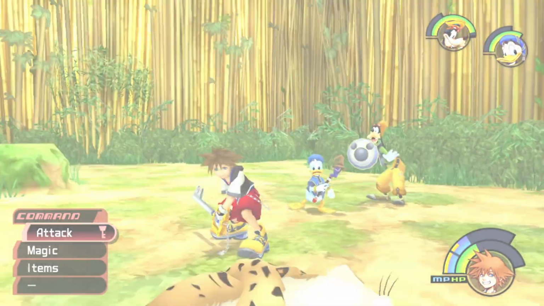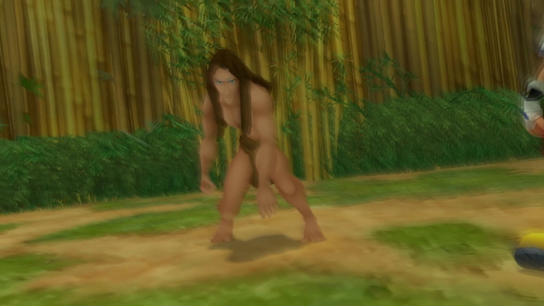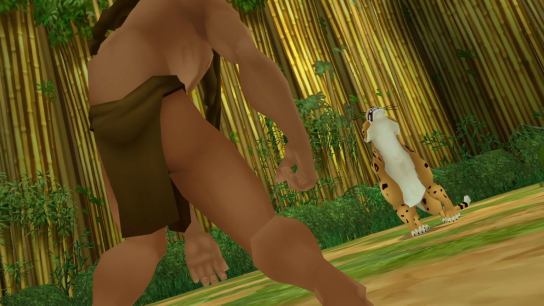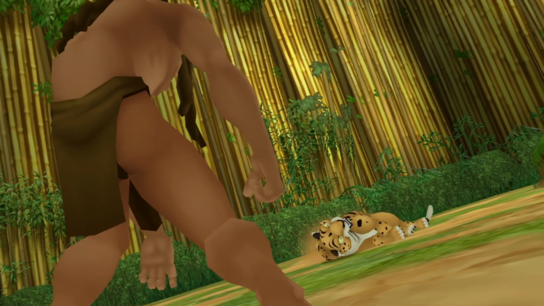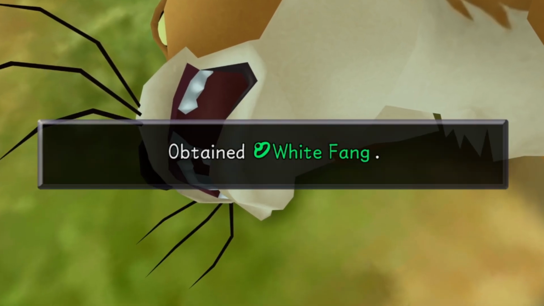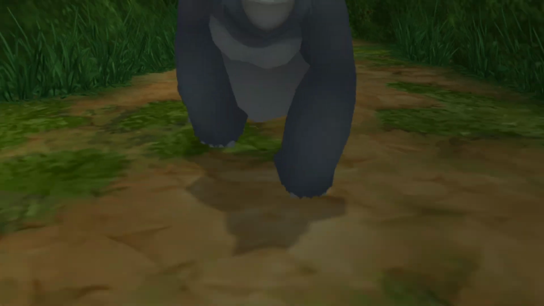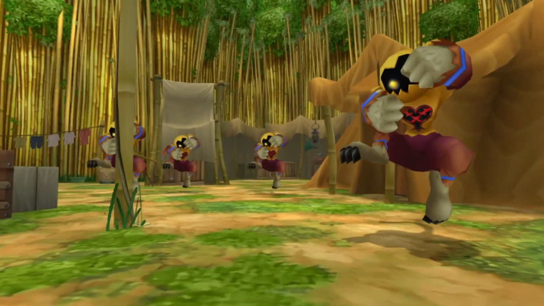And we're after unlocking the scan ability, which basically lets us now see enemy hit points. Kind of crazy that it's just like, yeah, just wait till you get to level like 16. You can have it then. We deign you acceptable to have it now. We literally chipped out one of its teeth and now have the White Fang accessory.